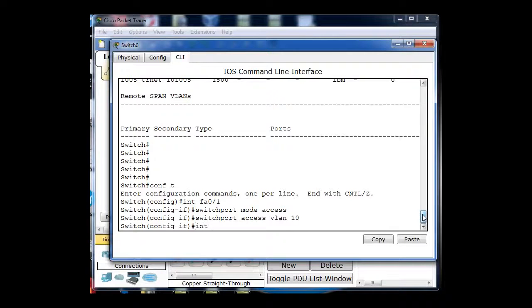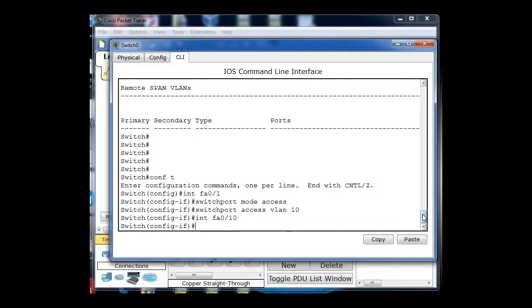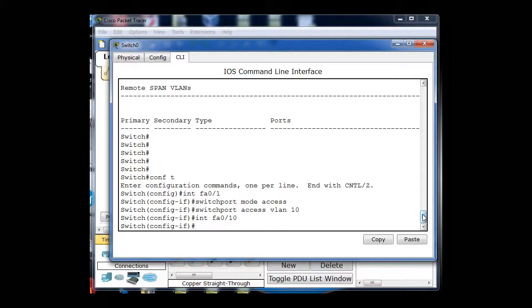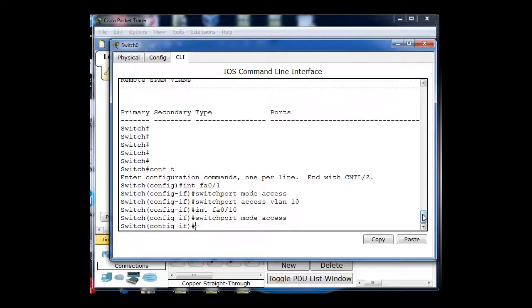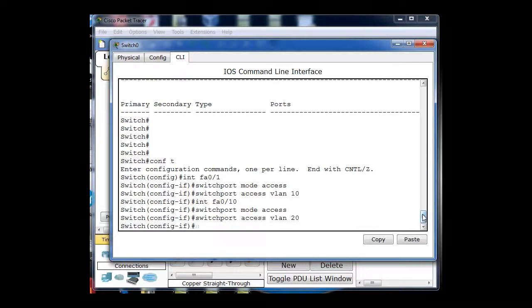And now I'll do interface FA 0/10. Alright, hit enter. And that changes my interface mode to port 10's interface. And now I'm going to do a switchport mode access, and then switchport access VLAN 20.